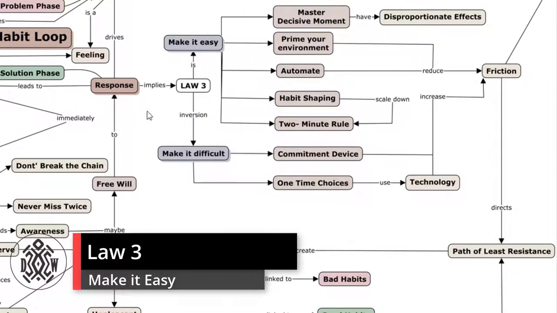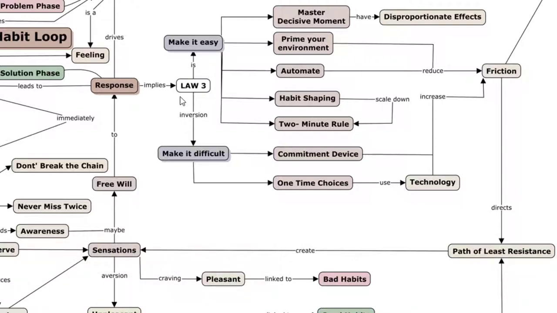The third law of behavior change has to do with the response - you want the behavior to be easy. If you want to increase the likelihood of actually doing that thing, make it easy. One way James Clear talks about is to master the decisive moments. There are moments in your day that have a disproportionate domino effect on the rest of your day. For me, it's making my bed. If I don't make my bed and take a shower in the morning, the rest of my day is out of whack. He also talks about how if you don't exercise right when you get home from work, you just end up on the couch eating chips.